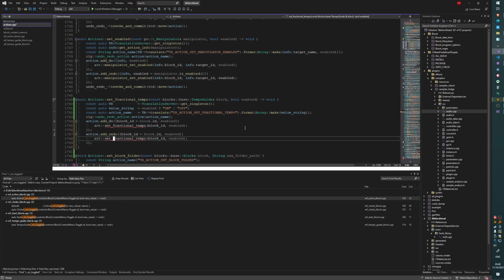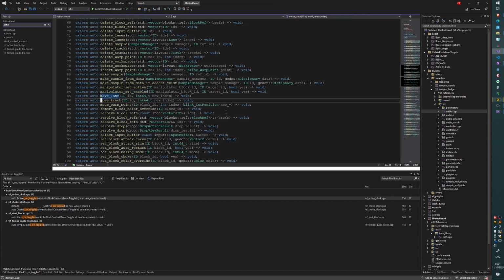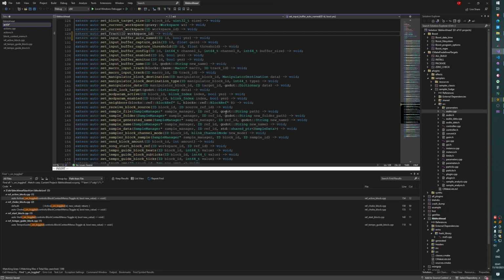And the undo command would be just the opposite. Okay. And then we do this. Right, now I need to go to this file. Fractional tempo, block ID.